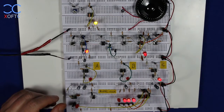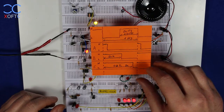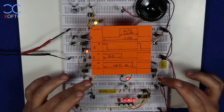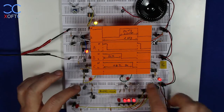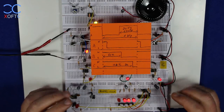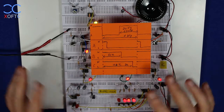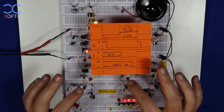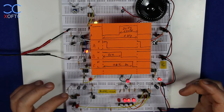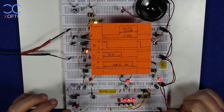To explain that, I've made a little drawing here on paper. And we're going to look at each one of these timers. Now, first thing, all of these three timers, you can see that they pulsate at roughly the same rate, and that's because I've configured them to work at the same rate. They all work at a frequency of around 1 hertz. So this one is 1.2, and this one is 1.1, and this one I think is 1. And you can see that they pulsate at the same rate, roughly once per second.